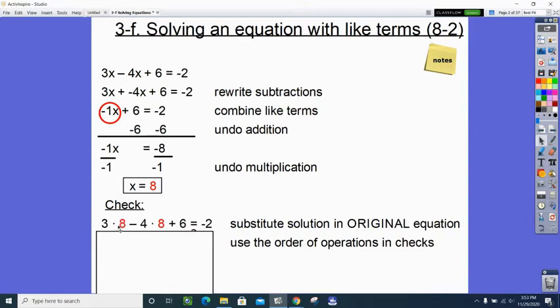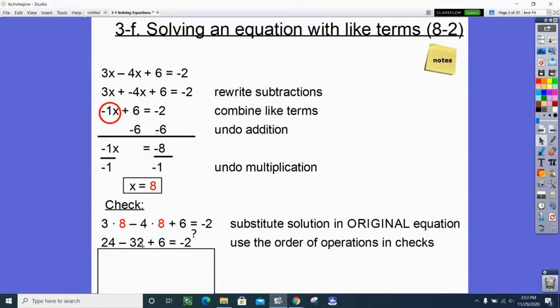So 3 times 8 minus 4 times 8 plus 6, does it equal negative 2? Now, this is a big PEMDAS, order of operations problem. So you're going to go left to right, but there's no parentheses, no exponents, but you're going to multiply or divide as you go left to right. So 3 times 8, we're going to write down. That's 24, but you're not going to minus the 4 yet. What you are going to subtract is 4 times 8, which is 32. So let me just show you what I mean there. So the 3 times the 8 becomes the 24. You hold on to the minus.